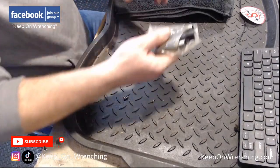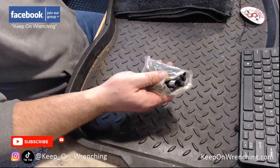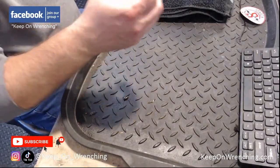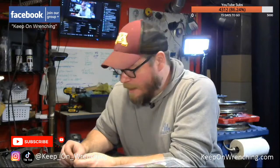You know, we got ourselves a leather punch set to punch out gasket material holes, so those are all perfect. We got ourselves our X-Acto knife kit and cutting mat so we can make a whole bunch of gaskets. And, all right, so this was just a purchase out of complete curiosity, okay?